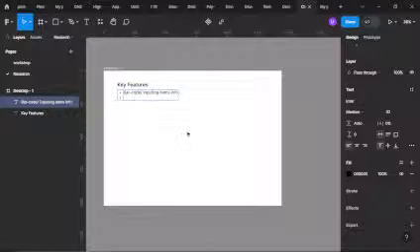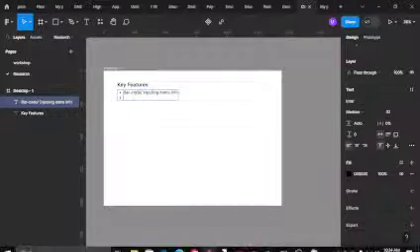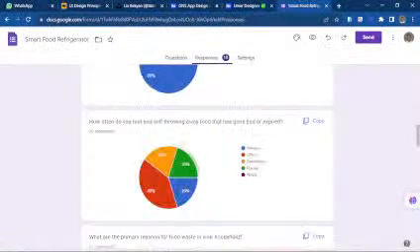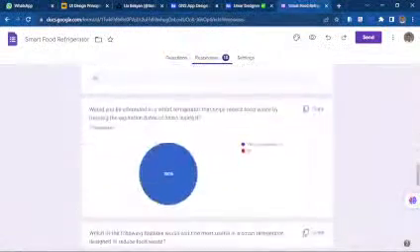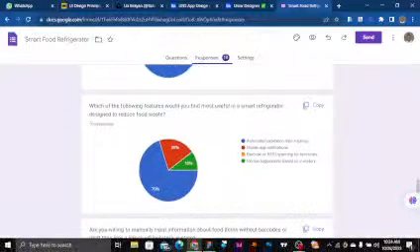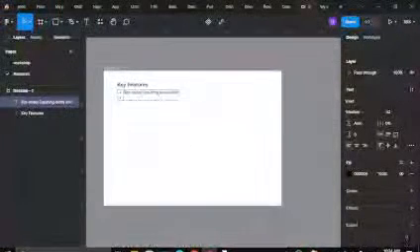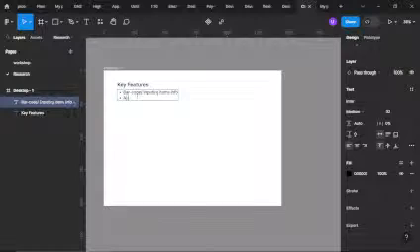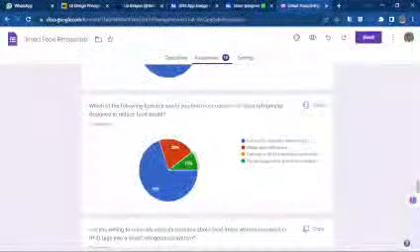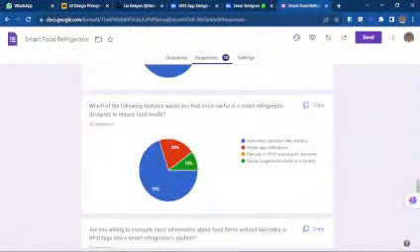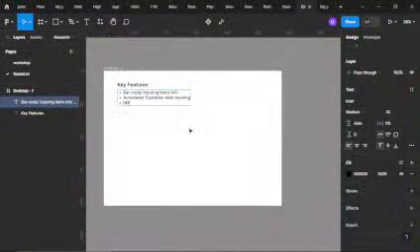Then the next thing is what? The tracking, right? We have automated expiration date tracking. Then we also have mobile app notifications.